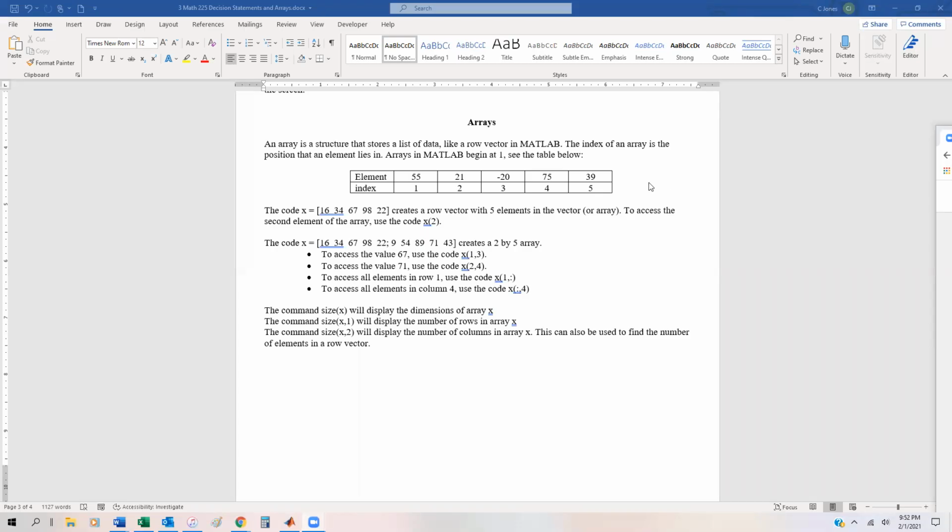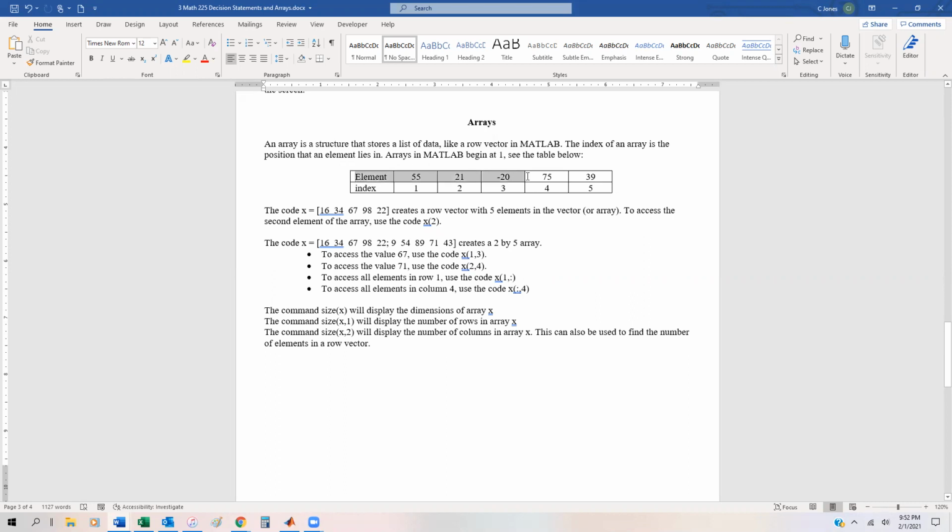The last thing we're going to take a look at in this section before tying everything together is the idea of an array. An array is a data structure in computer programming that basically says that you can store a number of elements inside of a list. And it's sort of like a row vector, except that we're just going to access singular elements of that row vector. So essentially it looks something like this.